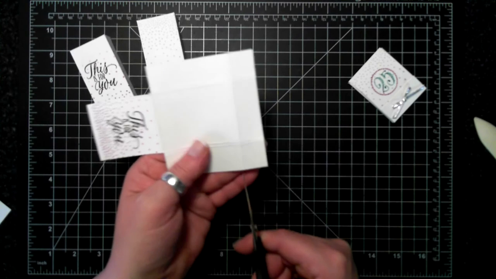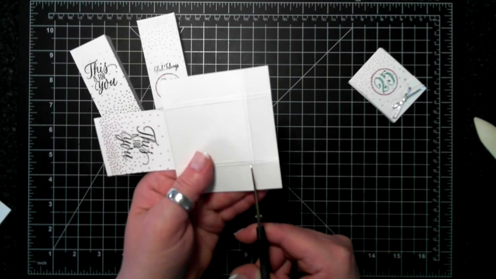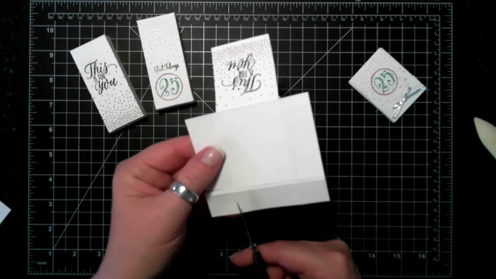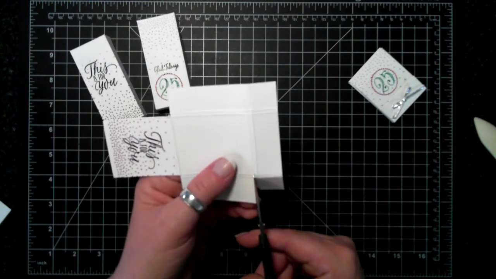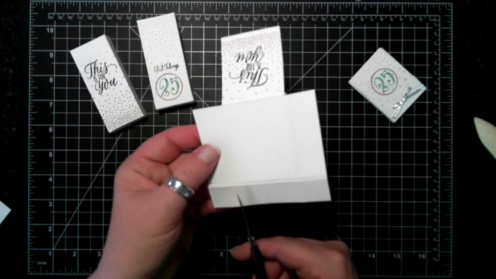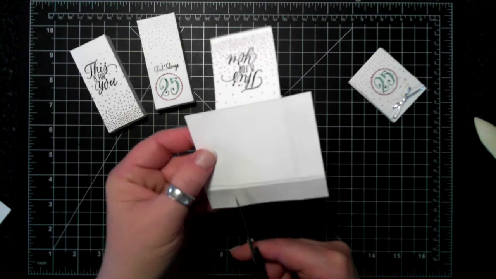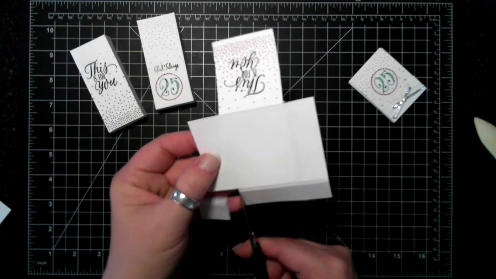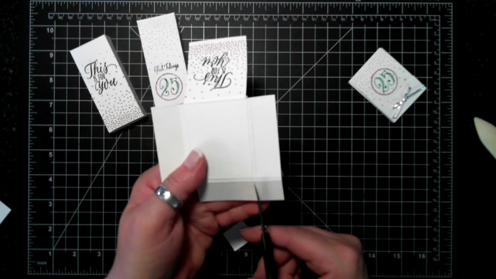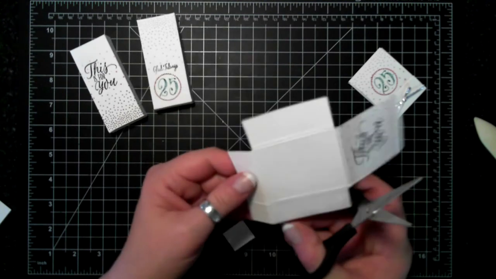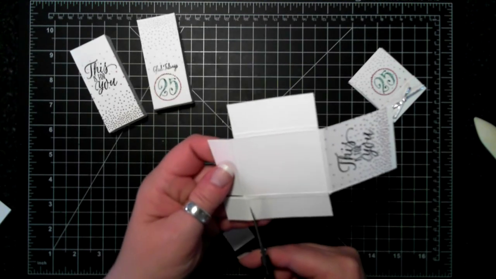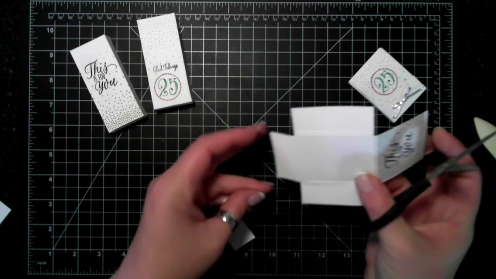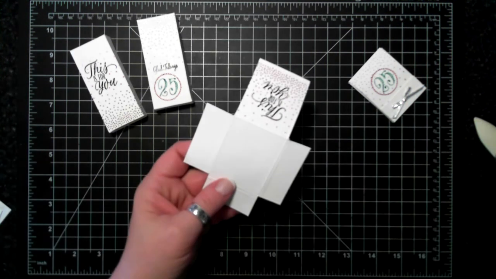And then not the first score line but the second score line you're going to cut off. Not the first score line from here but the second one. We're going to cut and we're going to go right to that second score line. And then cut on the second score line.